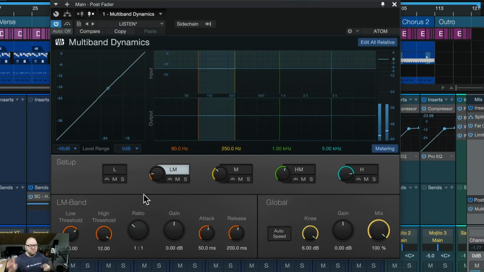So even though numerically 0 to 80 is only 80 frequencies, and 80 to 20K is almost 20,000 different frequencies, you've got to think of this as a logarithmic thing. The way it looks visually here is more accurate than the way we think about it. We think about it linearly, like 0 to 80 should be the same as 1,000 to 1,080, but that's not true. 0 to 80 is a huge range of frequencies, and then 80 to 250 is another huge range.